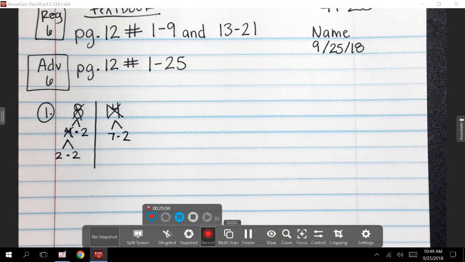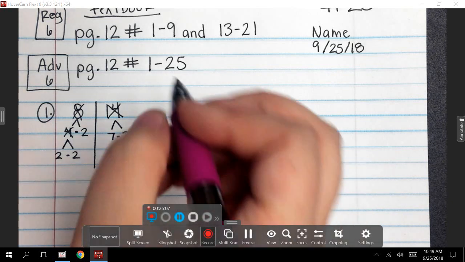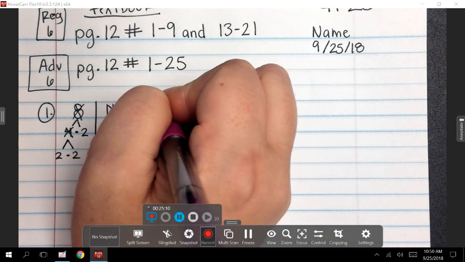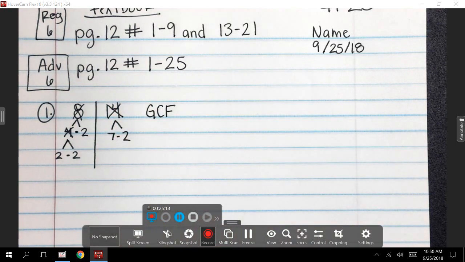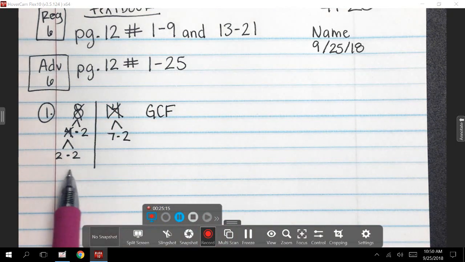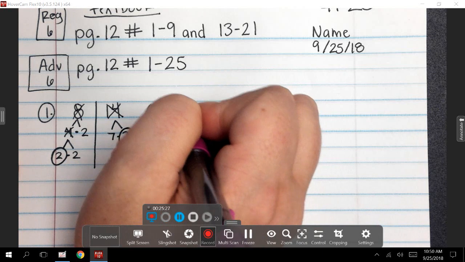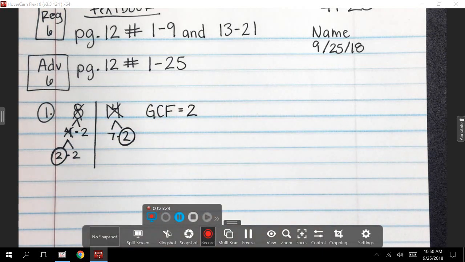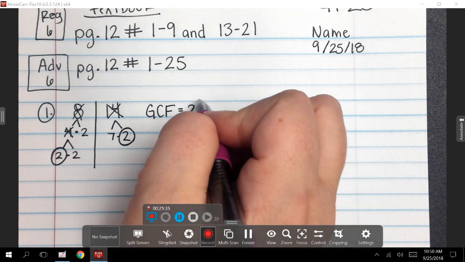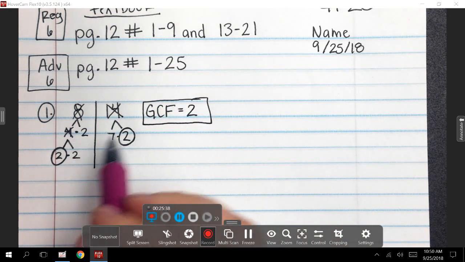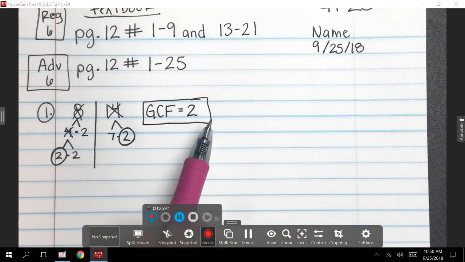All right, now, Rodrigo, I know you were not here, but I'm going to ask you a question, okay? You ready? All right, for GCF, we only want to know what they have in common. What number is on both sides of this bar? What is one number that's on both sides? 2. So I have a 2 here and a 2 here, correct? Do I have any other numbers on both sides? No. So do I need to put anything else with that? No. So what's my answer? 2. Do y'all see how neat my work is and how it's labeled that this is the GCF? That's what I want to see on your paper.